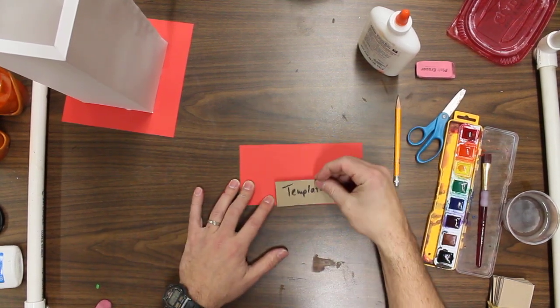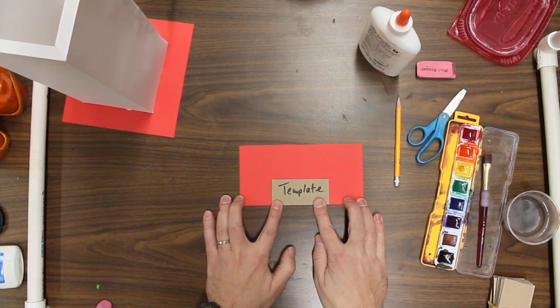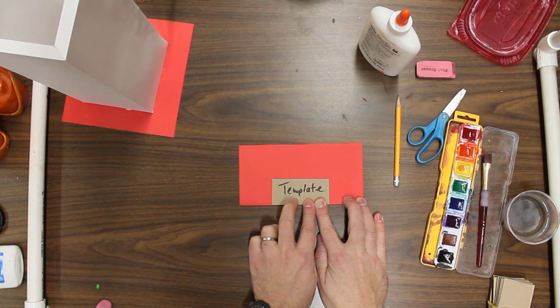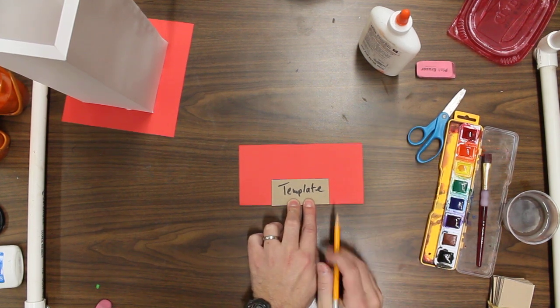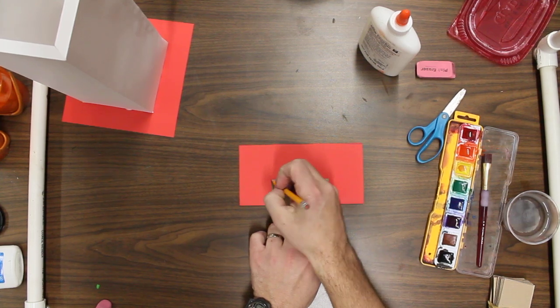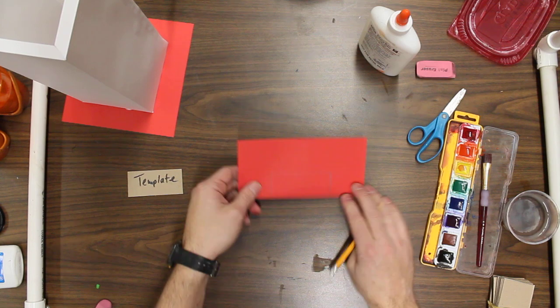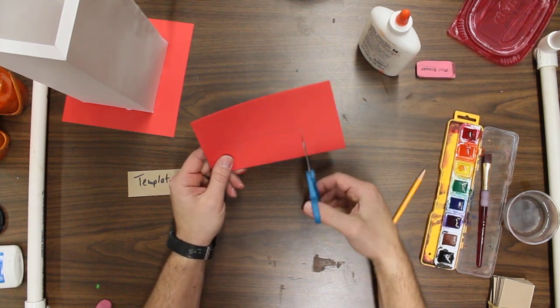Next, you're going to take one of these templates and line it up right in the middle of your work, lined up here, so it's equal on each side, and you're going to draw a line around it, and then that's going to be cut out.